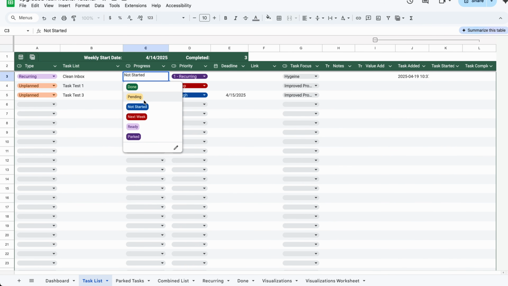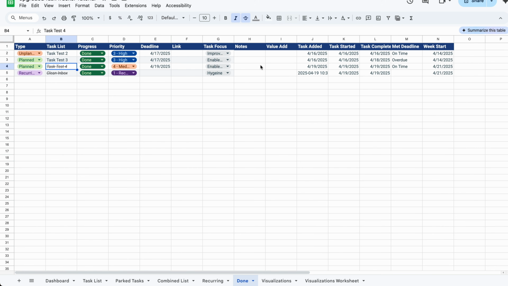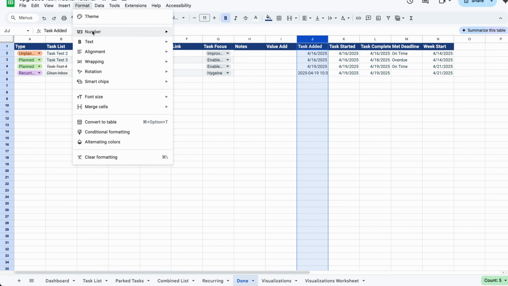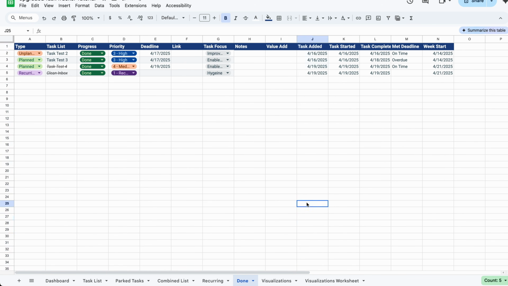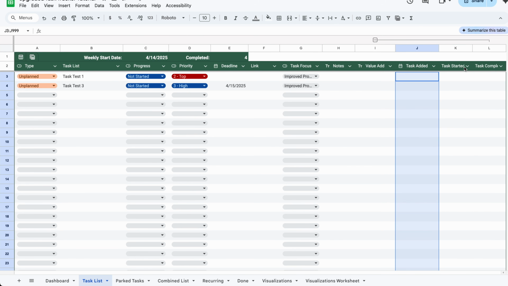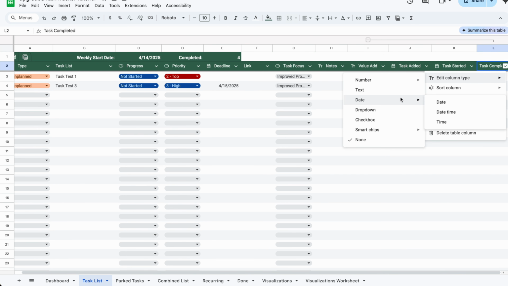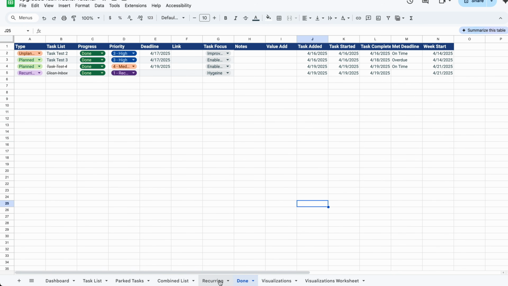All right, so this should work just like normal. We'll hit pending, and you'll see that timestamp appear, and then done, timestamp appear. It should delete, go to the bottom of the done tab, and we're good to go. Now you can see right here, it has a timestamp in its full form. We're going to go ahead and get rid of that. So we're going to format, number, date, and time. And on the task list, we'll go ahead and actually add that format. So we'll add day, date, use the drop down, select date, day, and edit the column type to date as well. So let's test that out, run it again.